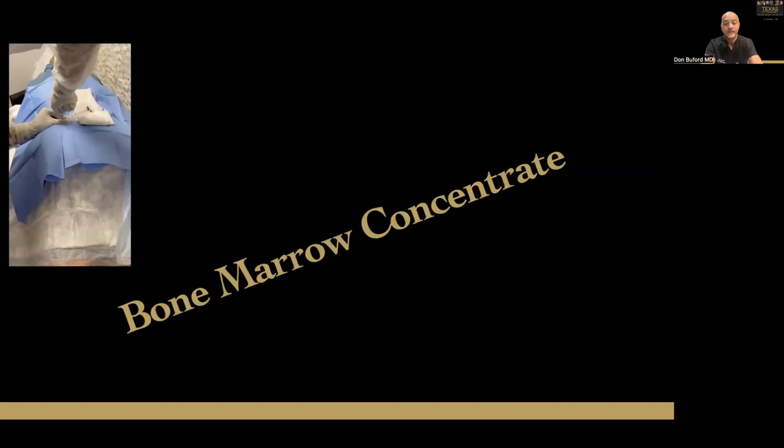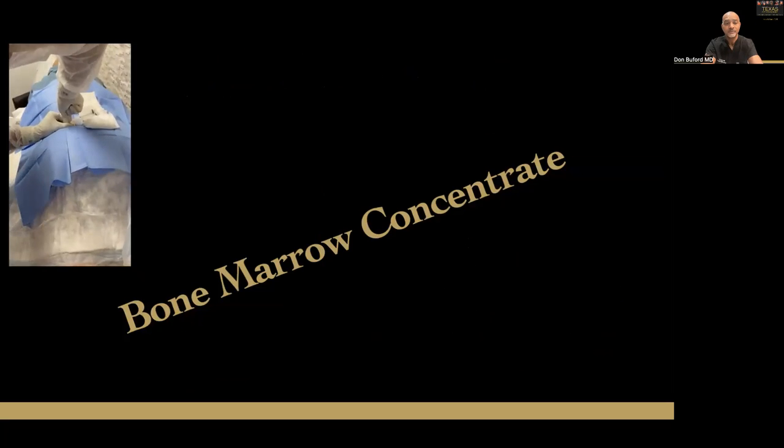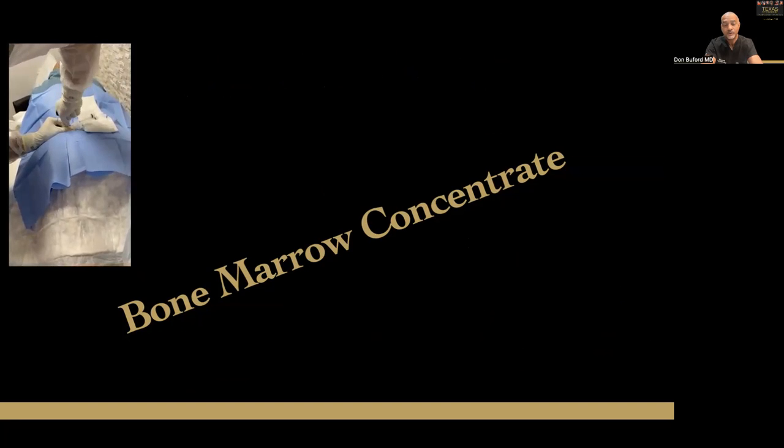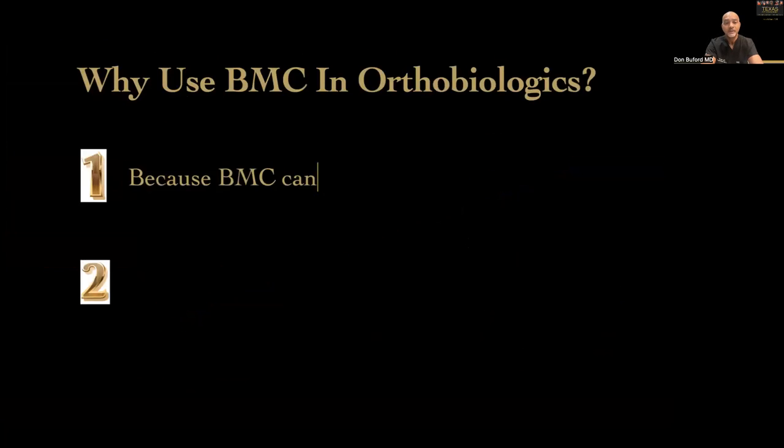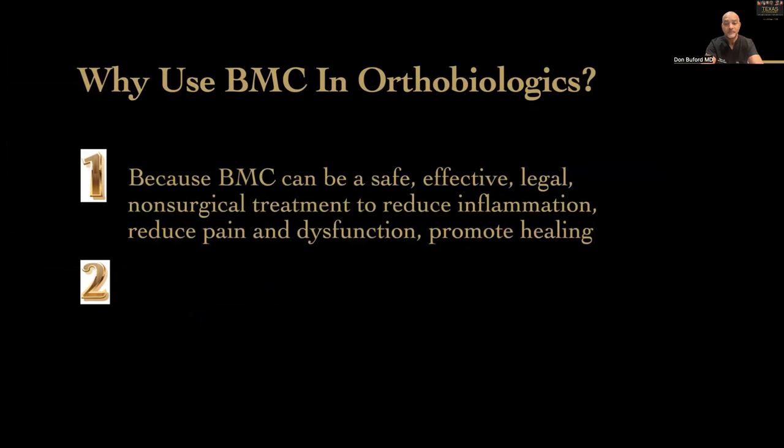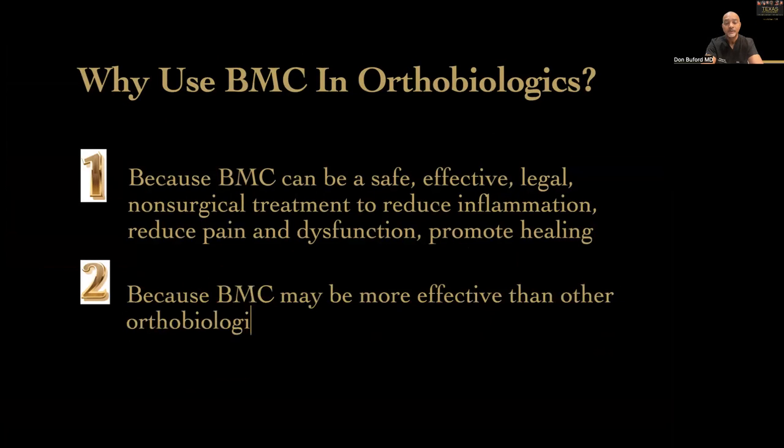Bone marrow concentrate. There is not a lot of data here, so I'm going to run through the best data showing that BMC can be helpful for elbow pathology. I'm going to blow by this because I think we all know that BMC can be safe and regulatory compliant. I want to hit one little bullet point: when we're talking about orthobiologics and regenerative medicine to patients, always, always, always talk about BMC first. On your whiteboards and in your chalk talks, always talk about BMC first, even if that's not the most common thing we do for a particular pathology.